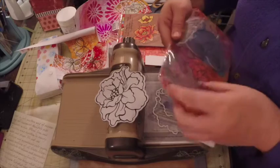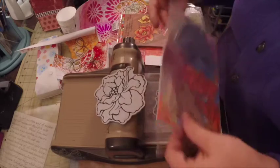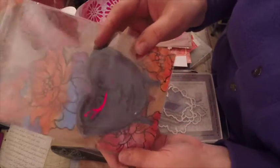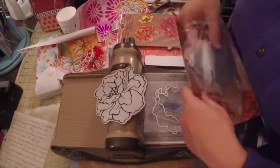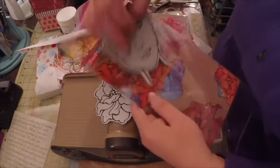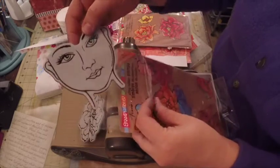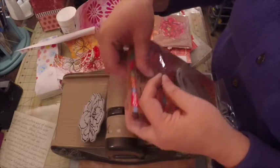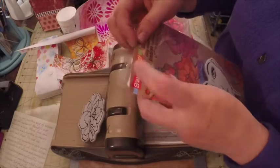It has this doll, and I have a video where I show you how I use this stamp. There's a doll here. I can't take it out, but see, there's a doll there. I hope you can see that. Let me take it out so you can see the white. So there's a doll, and you use that to create your face. This is the beginning of your face, and then you create the hair and the dress and everything. It's a nice little doll to start with.